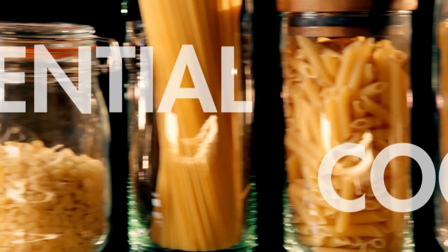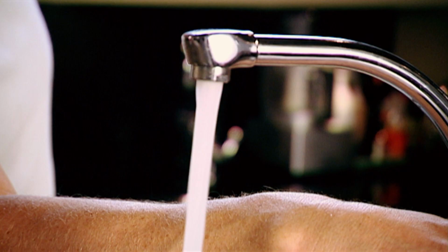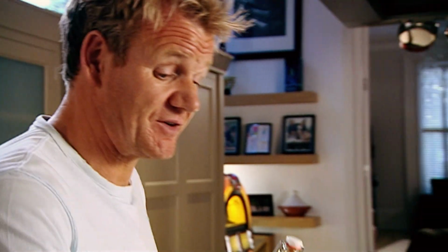First up, cooking pasta, a great budget basic to keep in the cupboard. It can be easily undercooked or overcooked. Here's how to do it properly. First, water in a nice large pan to make sure the pasta's got sufficient room to cook evenly. Nicely seasoned, absolutely crucial. Olive oil in, that stops the pasta from sticking together.